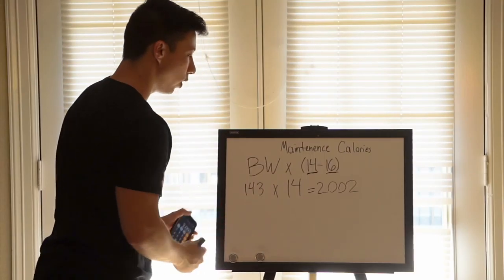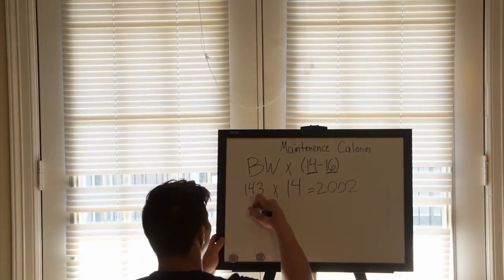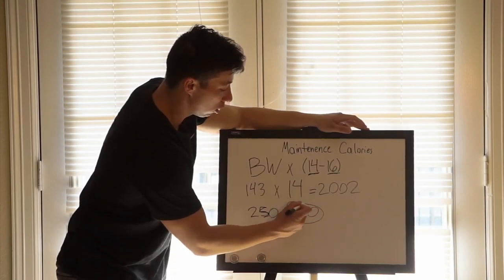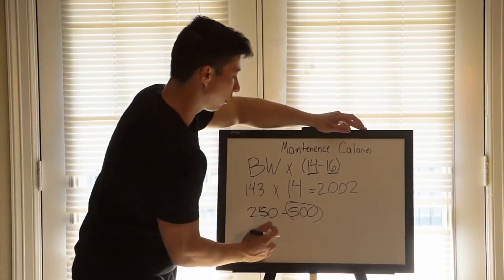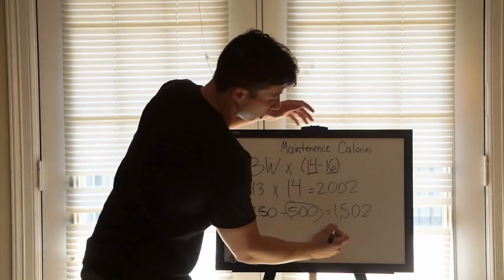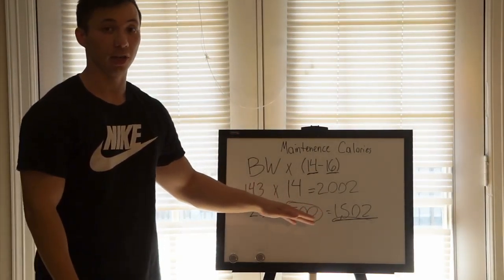If your goal is to lose weight, typically you want to subtract between 250 to 500. And normally I just go with 500, which is a really aggressive approach. So what is that? 1502. So that is now my exact number of calories that I need to be hitting every day if I'm trying to lose weight.